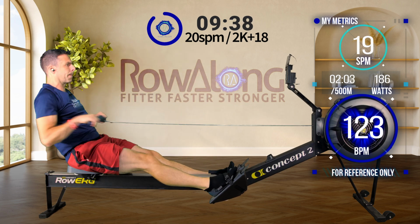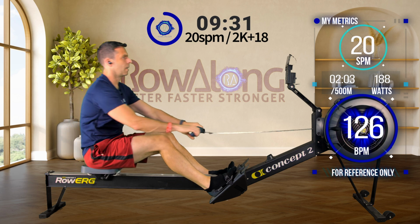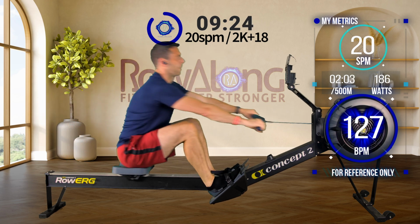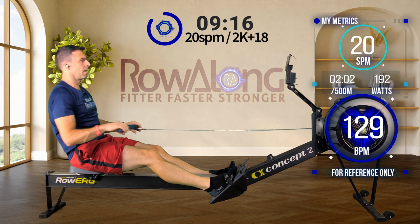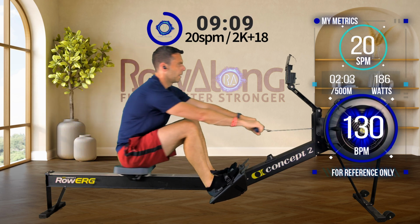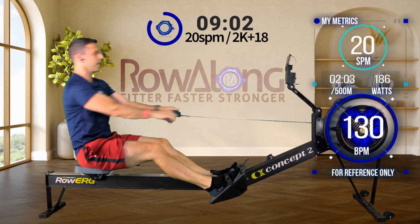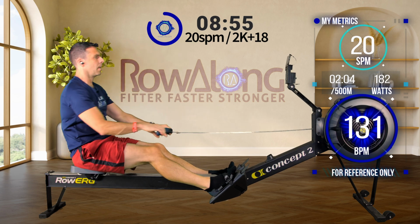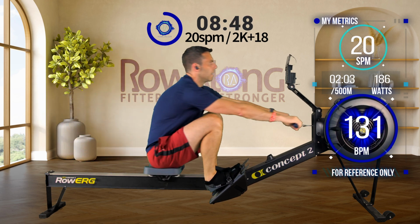So hopefully you found that all okay. The first interval and the little 1 minute interlude. So your effort level will go up on this one. It's just how soon that happens. If you stopped or carried on rowing lightly, you should be okay right now. If you went 15 hard, you may only now start to be calming down a little bit. So that's why you chose that way.